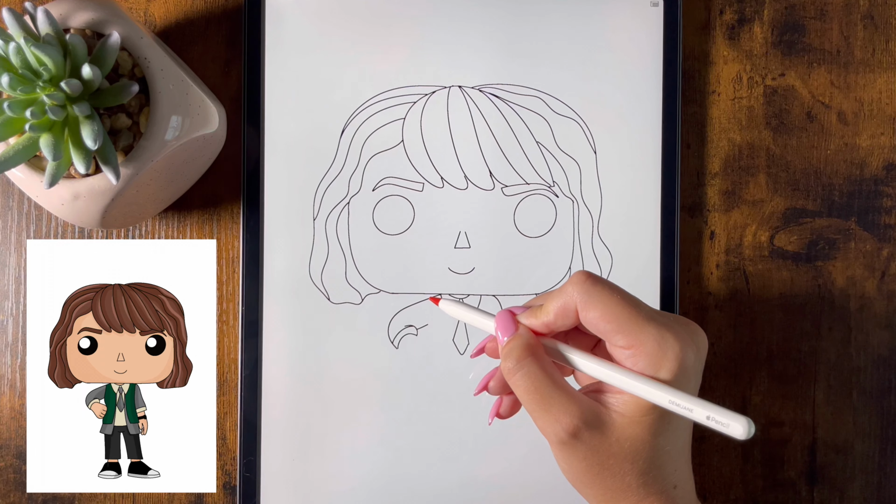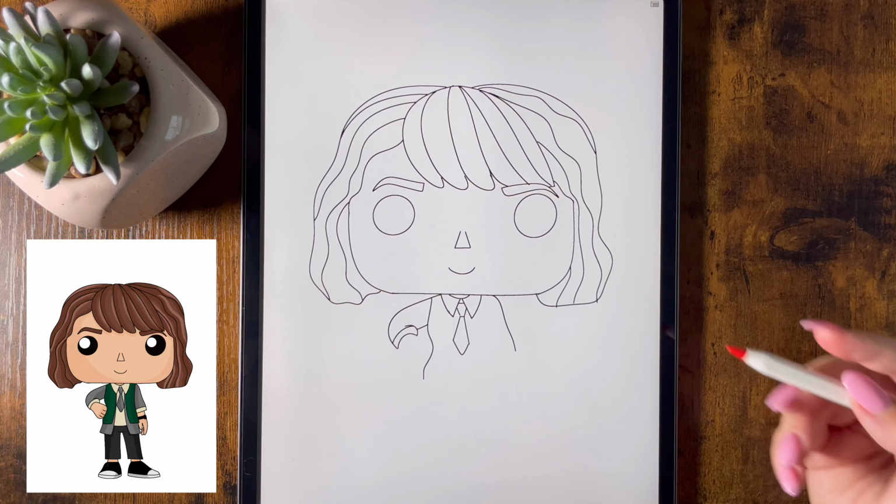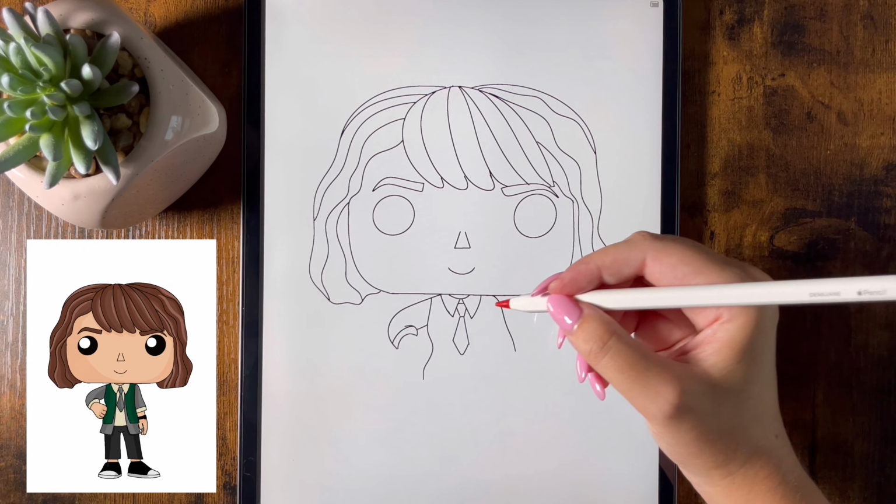And now from the top here, I'm going to bring a wavy line that comes down and dips out. And then moving across to the right, I'm going to draw another line that comes down, except this time it's going to just be a little bit more curved. We won't have that dip there.